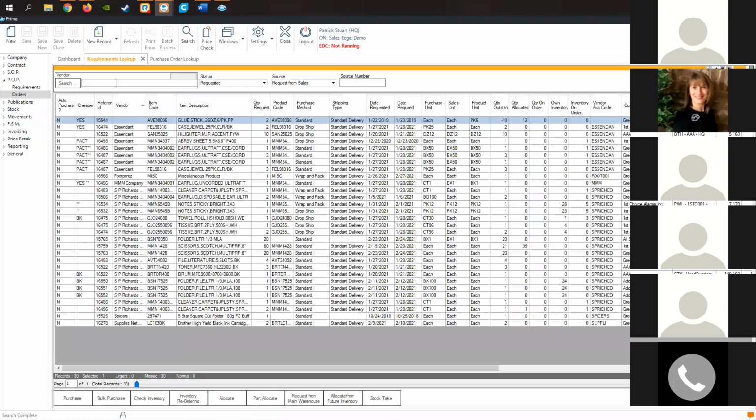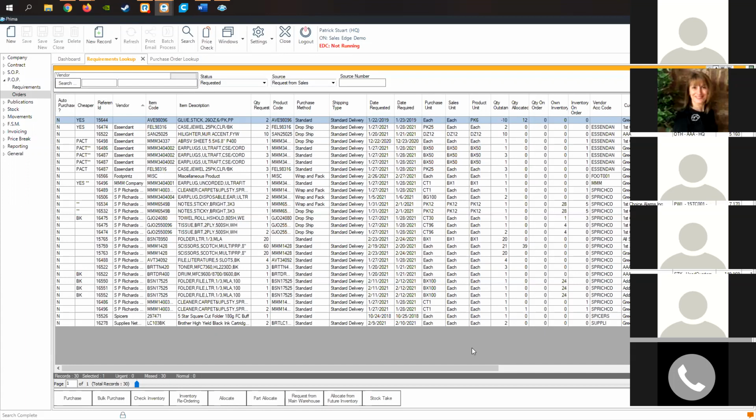Patrick, just while people are thinking about questions, on that last option, stock take, just so people are aware, sometimes you'll have in the list that you want one of this item or two, and it says you haven't got any available, and you have. It's just a very quick way of fulfilling that. So basically, it's doing a stock take and increasing your inventory by, as default, it would increase your inventory by the required amount.